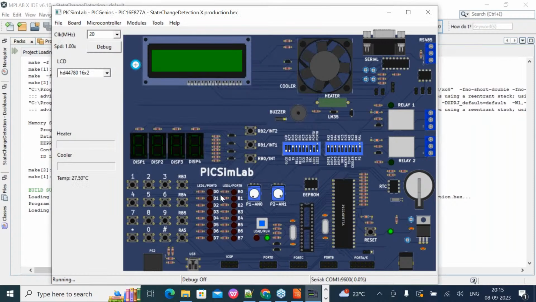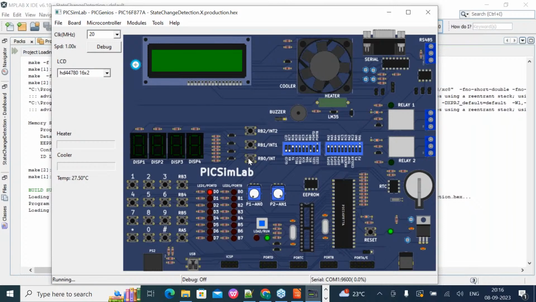See here. Am I pressing the switch? No, it is not taking the action. Now let me start pressing my switch. Here it is. Now observe, the switch is still pressed. The LED was off, it became on, and still I kept the switch pressed. How many times is our code taking the action? How many times are you able to see the LED toggle? Just only once. Agree?